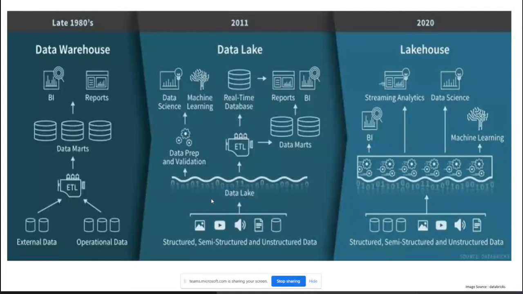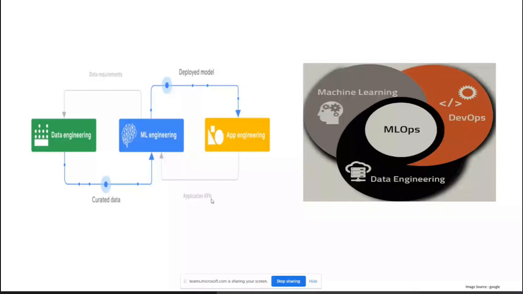Now coming to machine learning, as I was saying, machine learning is not just model creation. Okay, it's not just creating a model and being done with it. It has to work closely with other disciplines as well. So when you do machine learning, you have a very big component of data engineering involved in it, because your raw data will be captured.